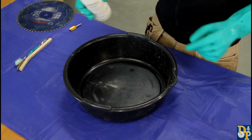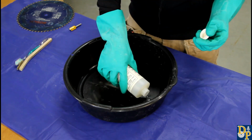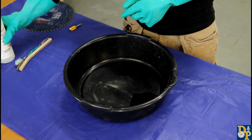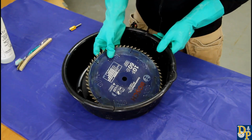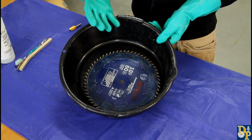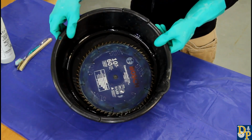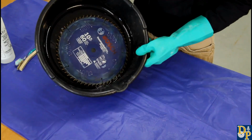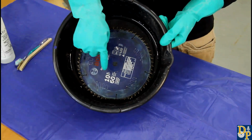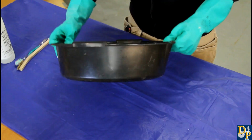So I start off by just pouring a little bit of the blade cleaner into the pan. You don't need a lot. And then take the blade and drop it in. Like I mentioned, I wear rubber gloves. You can't see my face right now, but I always wear safety glasses just because you don't want the stuff splashing in your eye because it is kind of corrosive. So what I'll do is just kind of work the blade around. Like I said, you can get away with using just a little bit if you move the blade around.